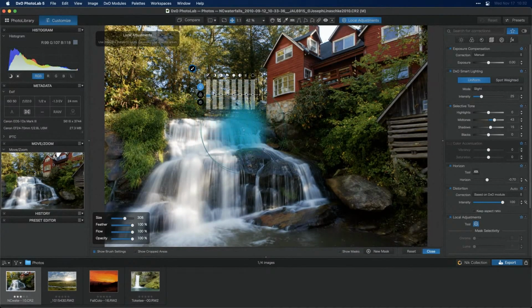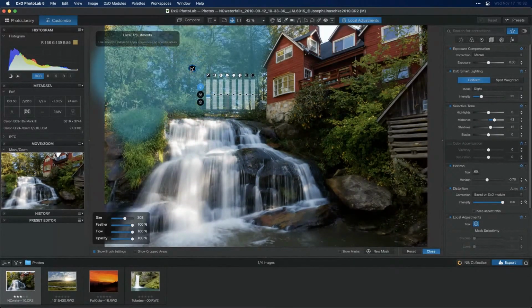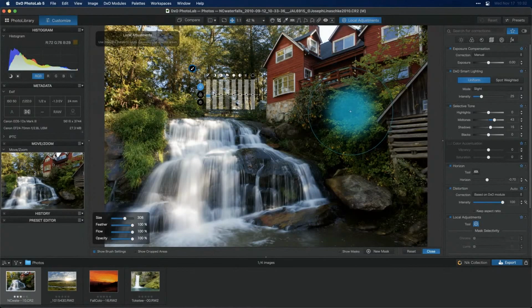There we go. Old school. You know, it's easy to get caught up in all the new tools and be like, oh, how am I going to use the control line? It's not always the right tool to use. Sometimes you just want to go old school and just use a little bit of a brush in there. So there we go. Pulled that down. I think that's already looking better. Now, though, let's get fancy with the new tools.